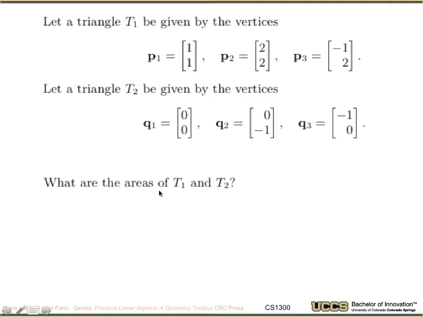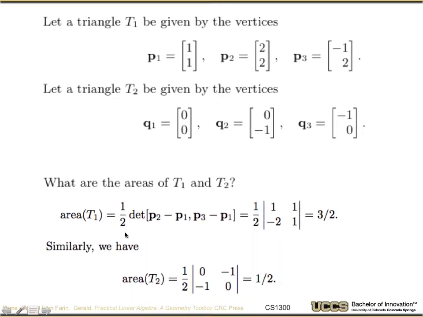Okay, so welcome back. For this, the area is just given by the determinant of P2 minus P1 and P3 minus P1, times 1/2. The determinant of this is 1 minus 1/2, and with the 1/2 out in front it gives us 3/2. Now this one's not special. It didn't have to be P2 minus P1. It could have also been P2 minus P3, and then the other would be P1 minus P3. You make one point the base, subtract it from the other two, and you get vectors. Take the determinant, and that gives us the area.